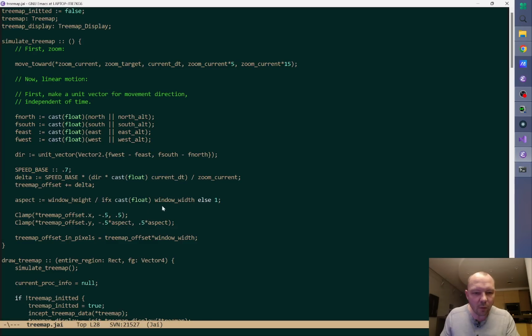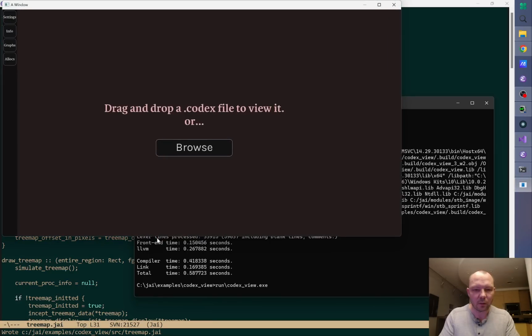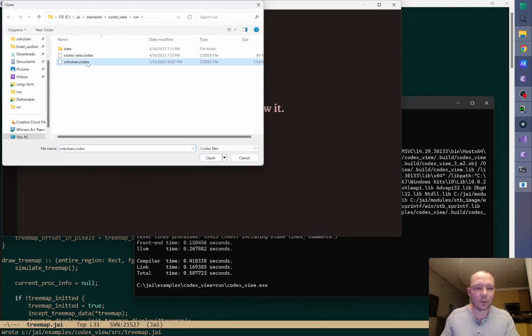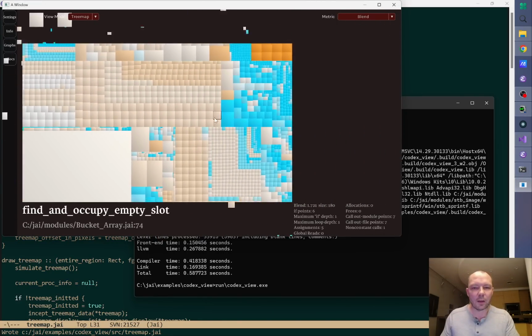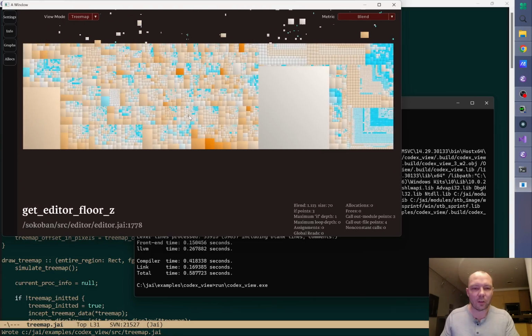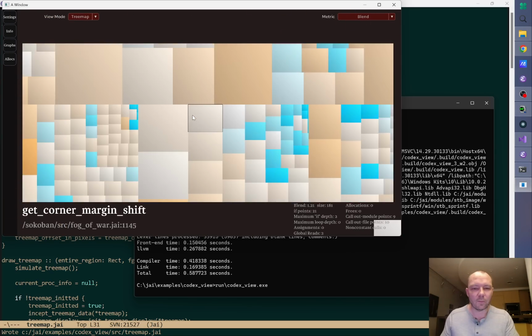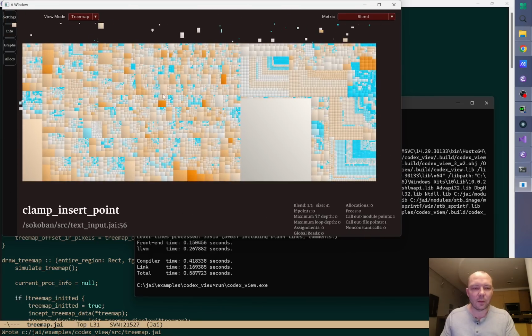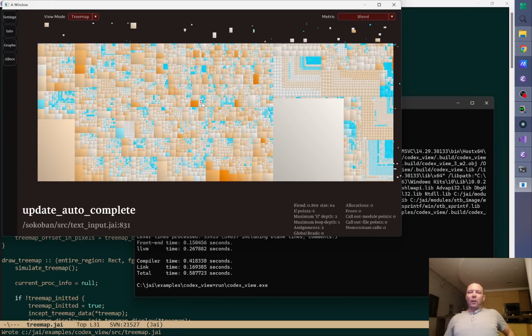Oh, window width. Okay. Yeah. Oh yeah. That's chunky. It's chunky. Chonkers. This actually feels a little bit claustrophobic now. Okay.